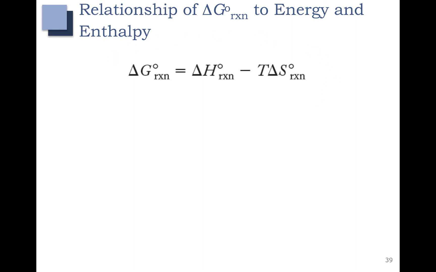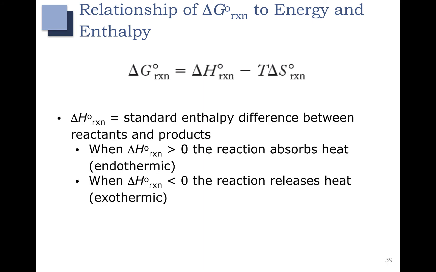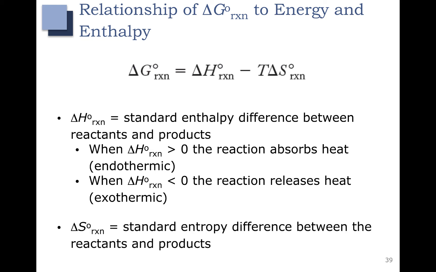Delta G reaction is also related to energy and enthalpy, as you can see in this equation here. H is enthalpy, T is temperature, and S is entropy. The delta H0 of our reaction is the standard enthalpy difference between the reactants and the products. When the enthalpy is large, greater than 0, the reaction absorbs heat — these are reactions we identify as endothermic, and they might get a little cold. When your enthalpy is less than 0 or negative, the reaction releases heat or is exothermic, and these reactions would heat up or get hot. Delta S0 is the standard entropy difference between the reactants and the products, but we're not going to go into too much detail about entropy at this point.